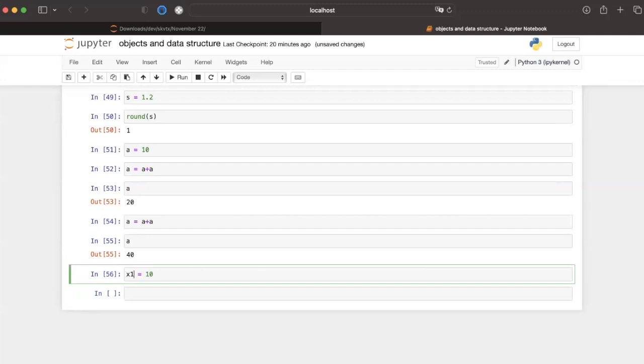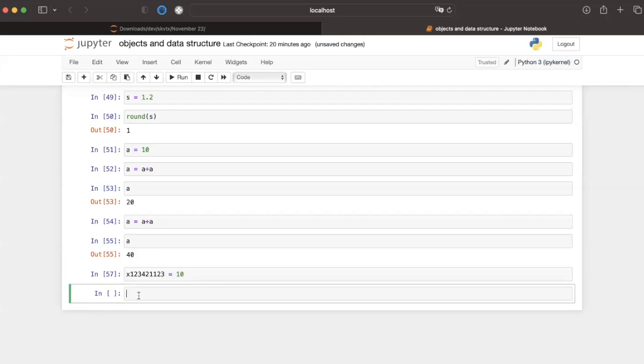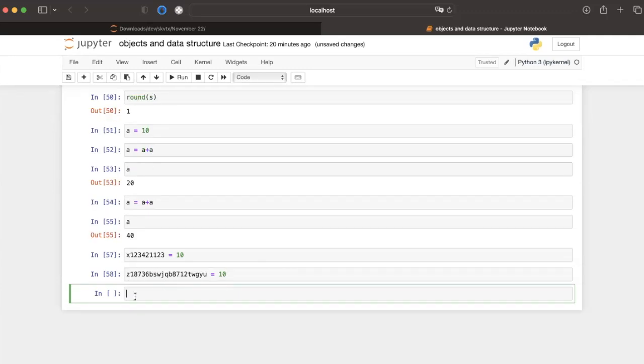You can have x1, x2, x3, or even a very long number followed by this as well, or anything that starts with this and then is followed by this. This can also be a variable name. The only thing is the name cannot start with a number, right?